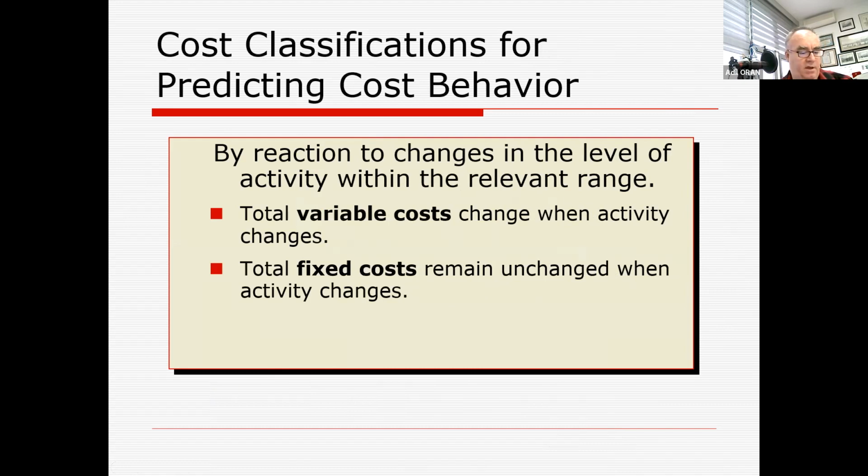Okay, so if the main thing we want to do is predict what's going to happen to cost, how quickly or how slowly is it going to increase and so on, then one of the nicest things that we can do is, can our cost be classified into variable and fixed components? So what do we mean by variable and fixed? Okay, so variable costs change when activity changes. So the more you produce and sell, if these costs are increasing at a steady pace, right? So then we say it is variable. The total cost is variable. This portion with output is increasing. Okay, that's the definition of variable. Per unit, we assume it's a fixed amount, but for every additional unit, that increasing amount can be seen, then it is a variable cost.